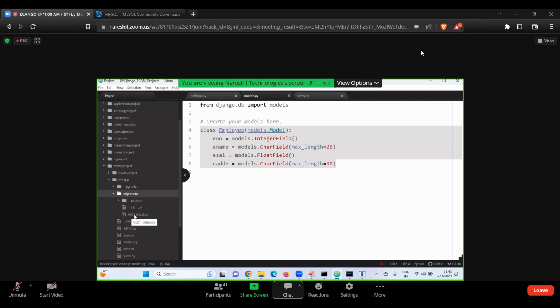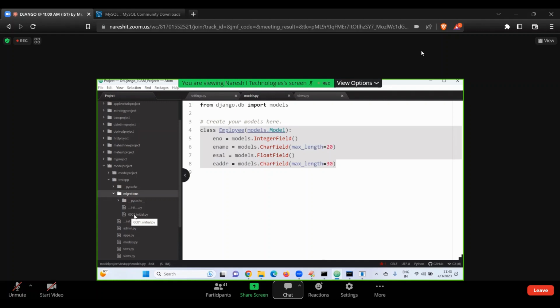Superuser is different. Sir, please tell how to create the superuser. Previously I told you: py manage.py createsuperuser. It asks, give your username. Sir, if I don't give one, what is considered?